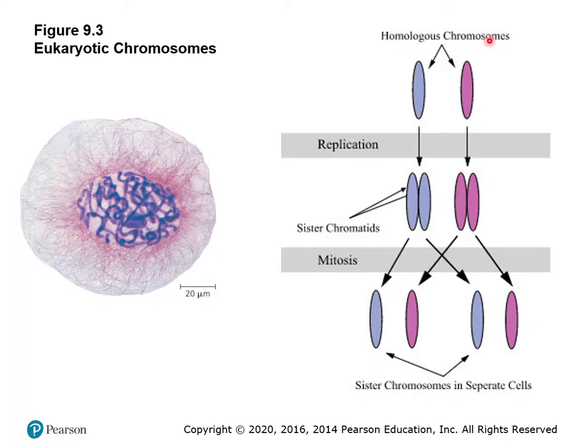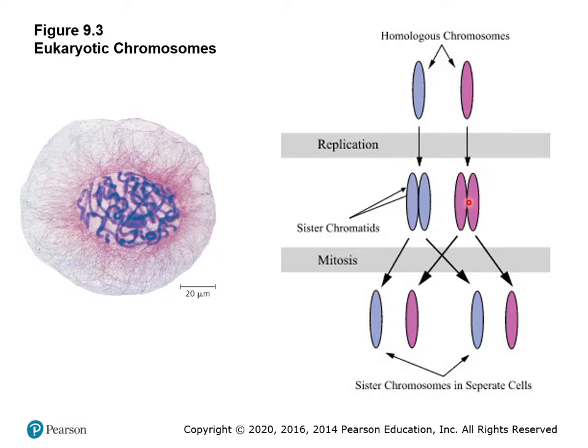So our homologs are going to contain the same genes, and genes are what code for proteins. But one may code for brown hair, and one may code for blue hair. Yeah, we've seen somebody born with blue hair, haven't we? But brown eyes, brown hair, blonde hair. So they contain the same genes that are going to code for traits within an organism, but they may be different versions of those genes. And so homologous chromosomes contain the same information for what an organism is going to be, but it may be slightly different versions of that.